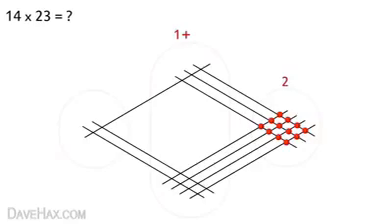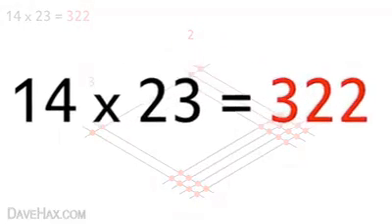I'll show you. So we have 1, 2, 3, 4, 5, 6, 7, 8, 9, 10, 11 dots, or line crosses, in this zone. We add that to the 1 we carried over from the last zone, and that gives us 12. So now we have to do exactly the same again. Leave the last digit where it is, carry the first digit over to the next zone, and add it to the number of dots in this zone. In this case, 2 dots, giving us a total of 3. And that gives us our answer. 3, 2, 2. 14 multiplied by 23 is 322.